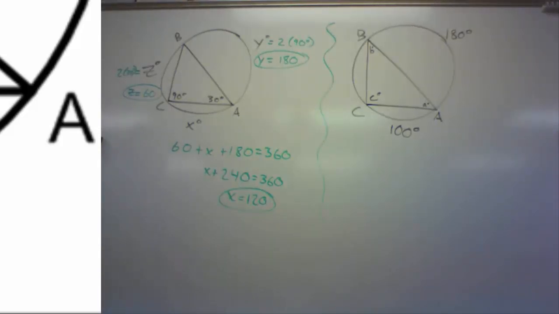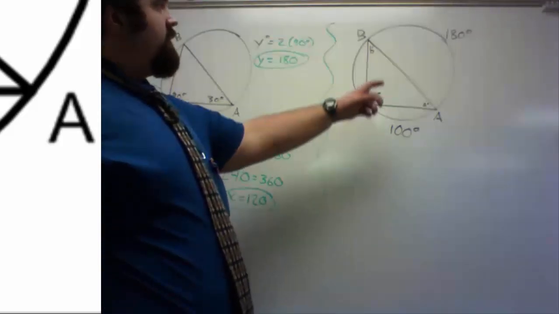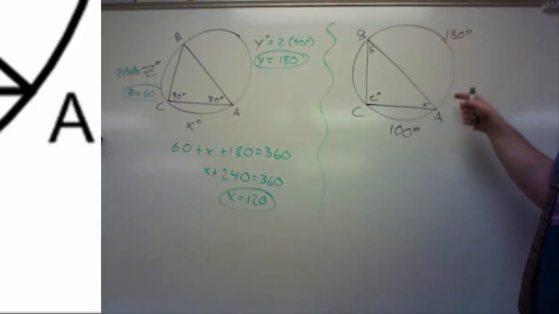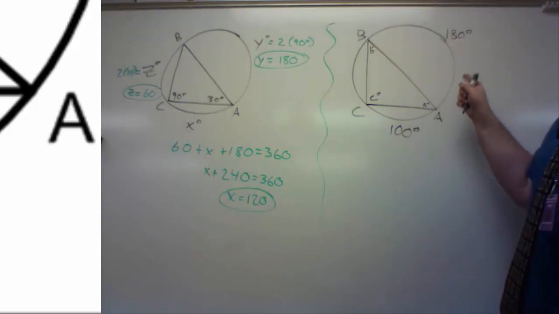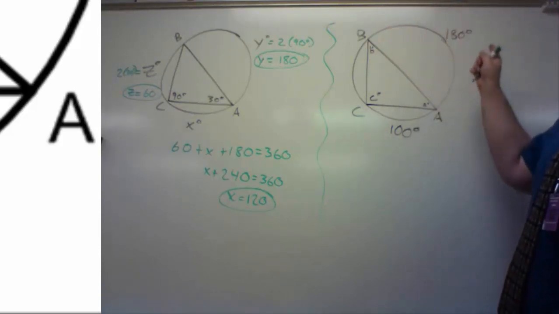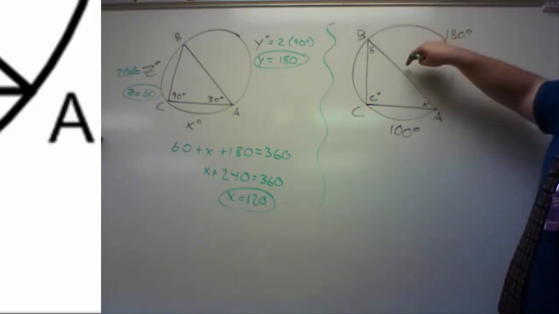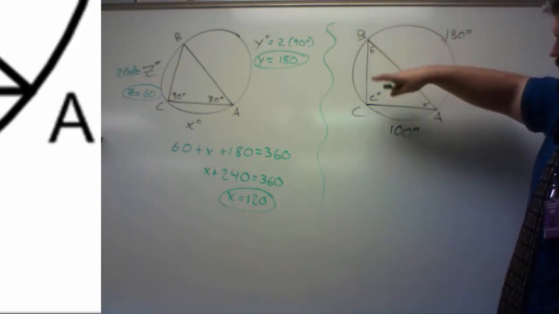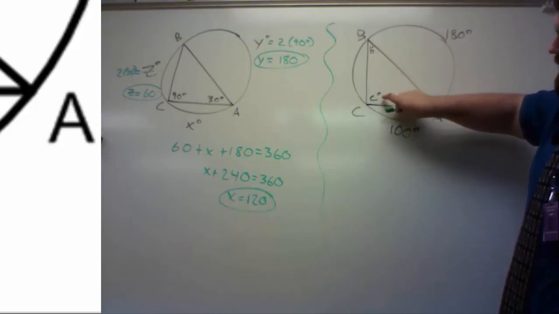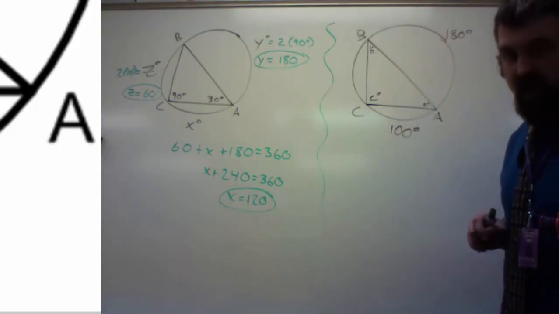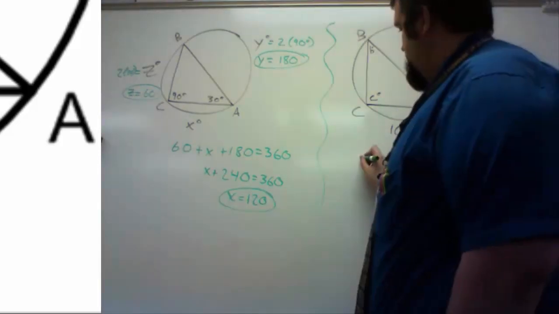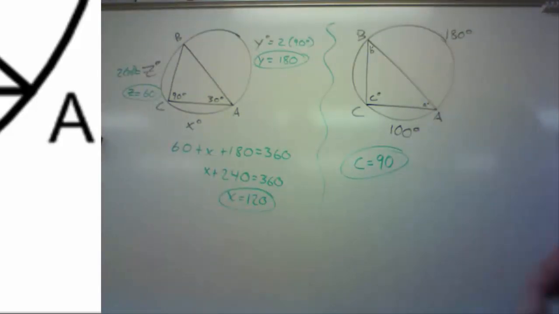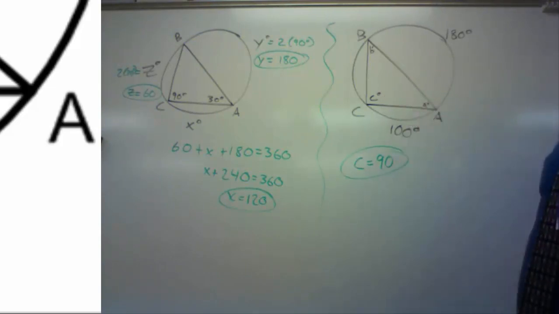Alright, we're going to use a little bit of a different idea. This arc over here has 180 degrees, which means the arc on this side has to be a semicircle. If that's a semicircle, this is a diameter. If this is a diameter, and this is an inscribed triangle, this has to be a right triangle. So C has to be a right angle. In other words, C has to equal 90, otherwise that over there won't work, because that has to be a right angle.